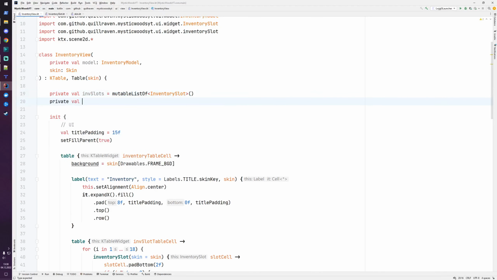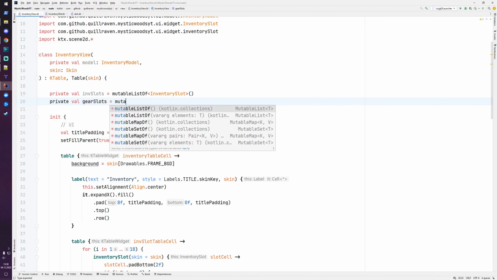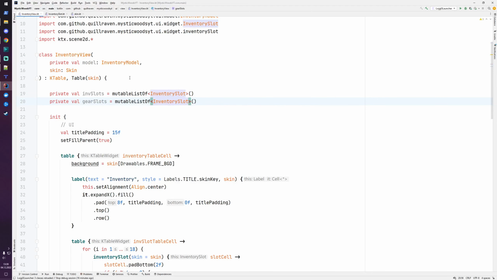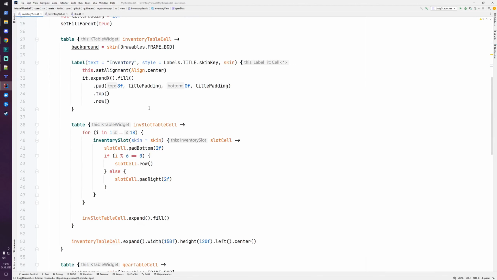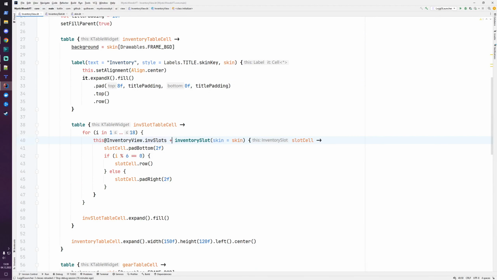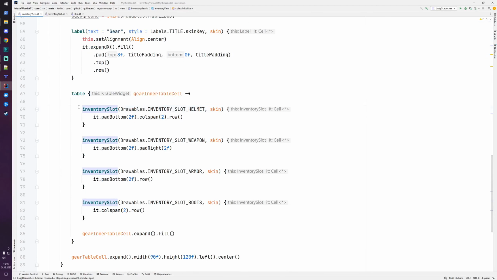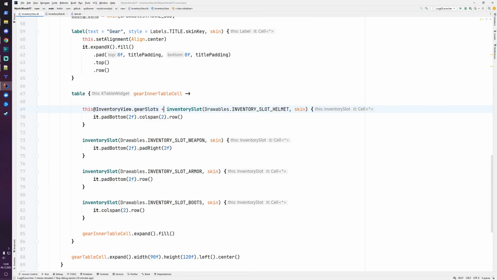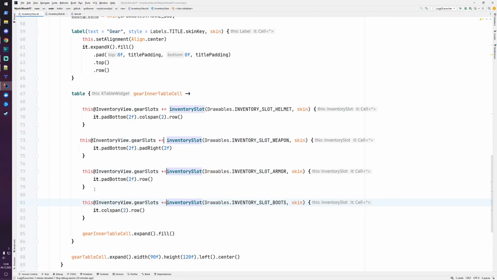And we also need our gear slots, which is also a mutable list of inventory slot. And here we are saying that from our inventory view, from the inventory slots, we are going to add the slot here. And below here we have, again, from our inventory view, the gear slots. And we are going to add our different gear slots there.